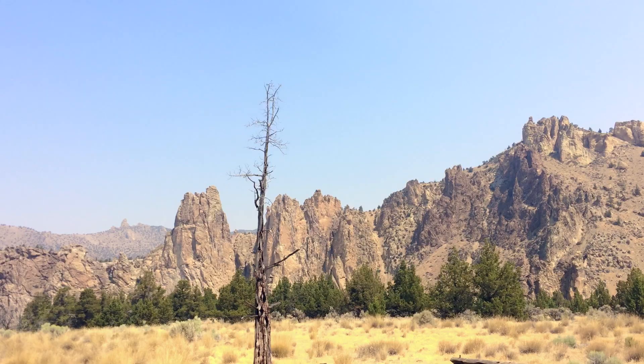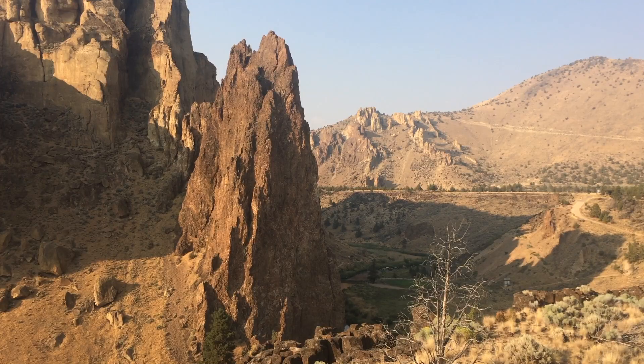Smith Rock and the surrounding area are very jagged and contain a lot of spires of rock. This is because of differential erosion, where different parts of the same rock mass erode at different rates. Different parts of the eruption were harder or softer, causing them to erode at different rates. A great example is this tall spire behind me — a rhyolitic lava intrusion that forced its way into Smith Rock long after the original eruption had cooled. Because it is much harder than the surrounding rock, it is left standing as a pinnacle as the Crooked River has eroded all around it, except at the very base.